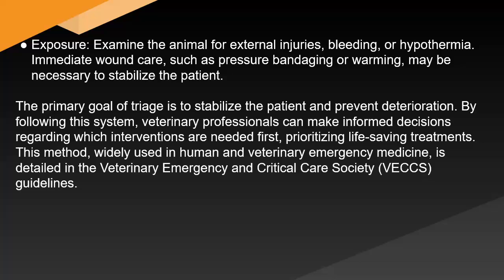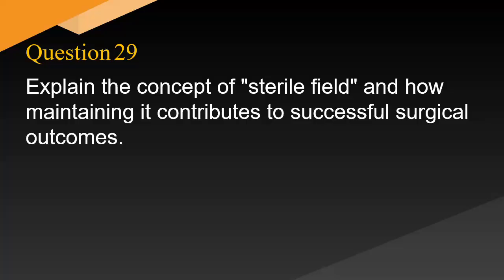The primary goal of triage is to stabilize the patient and prevent deterioration. By following this system, veterinary professionals can make informed decisions regarding which interventions are needed first, prioritizing life-saving treatments. This method, widely used in human and veterinary emergency medicine, is detailed in the Veterinary Emergency and Critical Care Society (VECCS) guidelines.